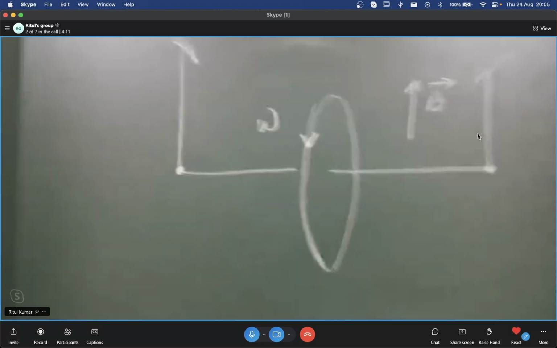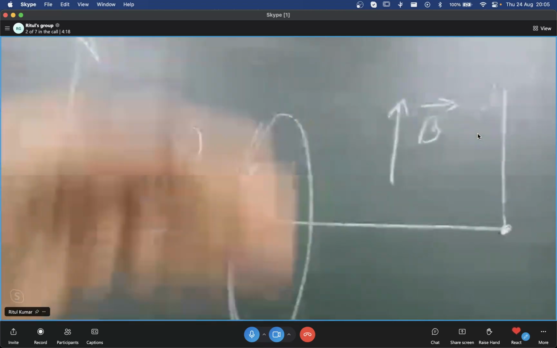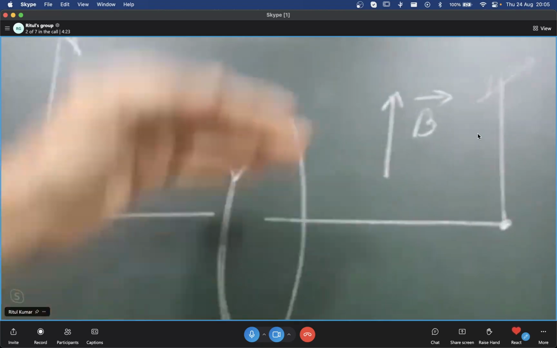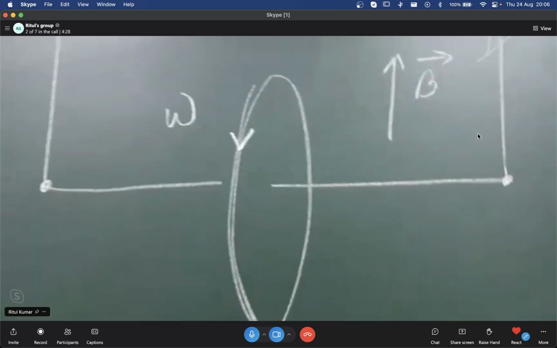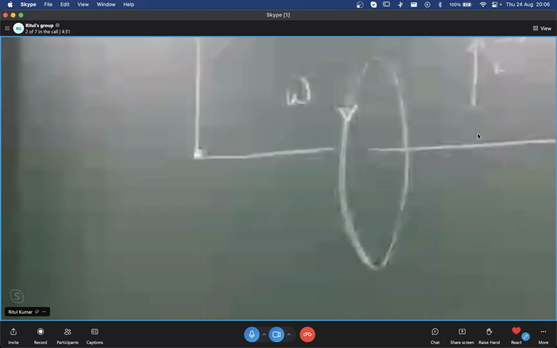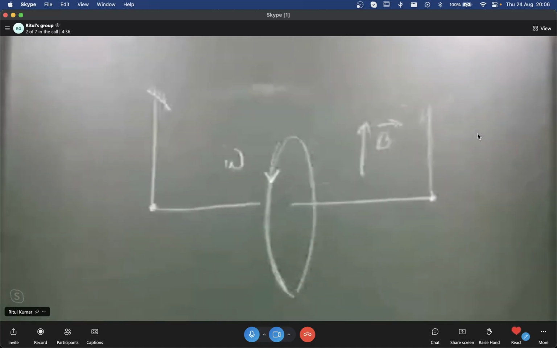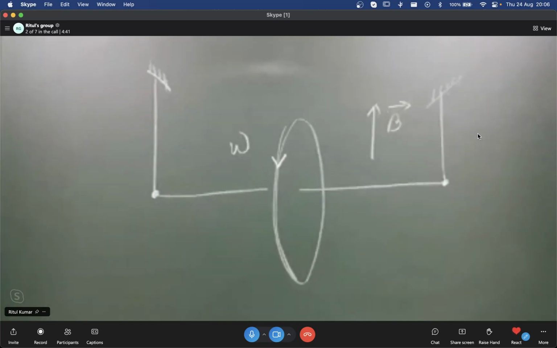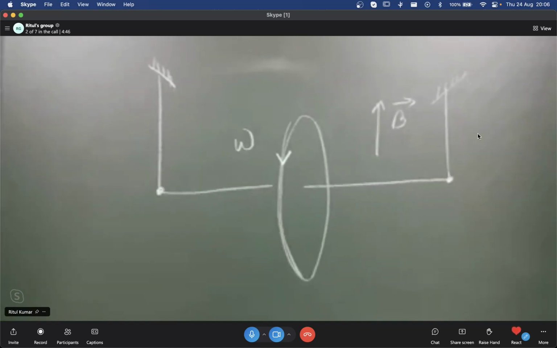This rod, this string, they are housed by the green board, and this is the disk, which is made to rotate as I move my hand. This is how it is made to rotate. So if you did the v cross B formula, you'd get that there's a force acting to the left on the top of the disk and a force acting to the right on the bottom part of the disk. Right?